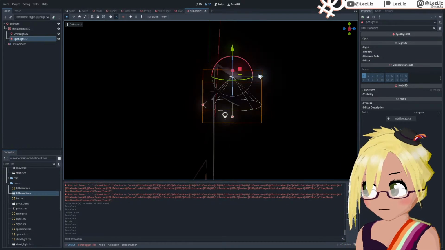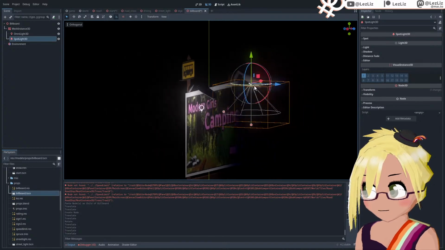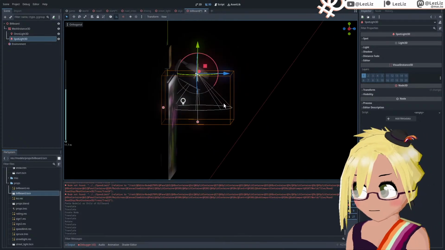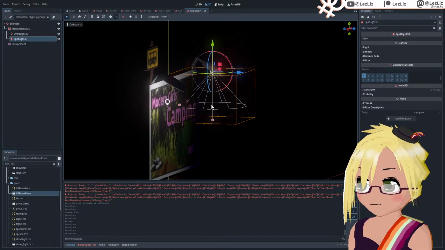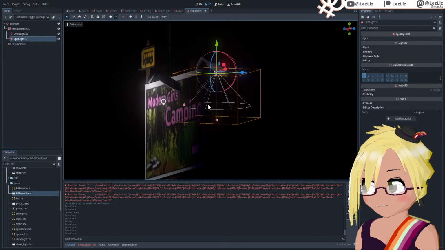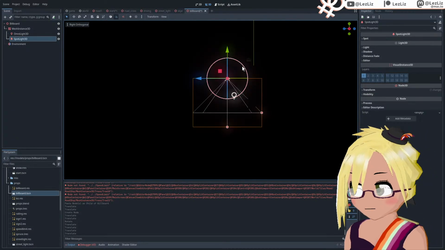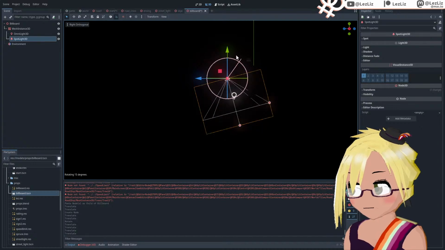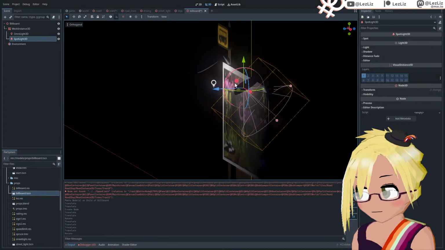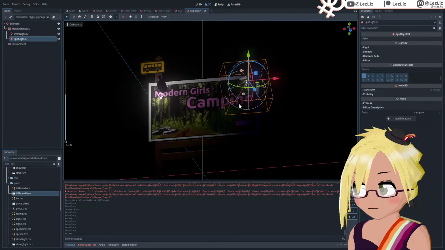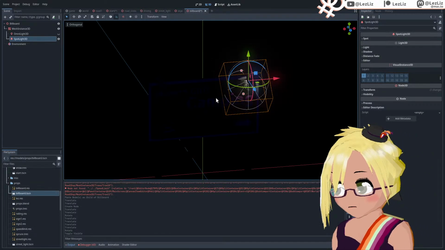There's really no super big downside for using spotlight if it looks better actually. Not sure about that. Let me disable that.